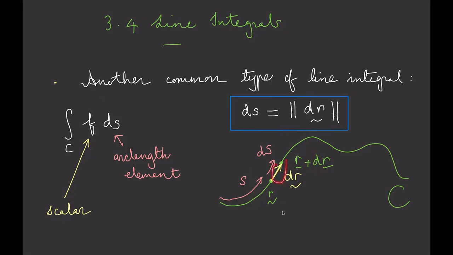Having said that, we can say something about the arc length ds along that curve, because this is going to look more like a straight line in the infinitesimal limit. So it's just the length of the vector dr, the norm of the vector dr. That's what we need to do in order to put it back in there. Okay, let's figure out how we can do this now.